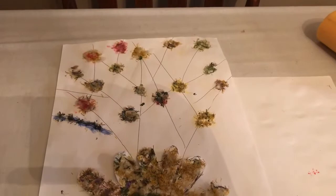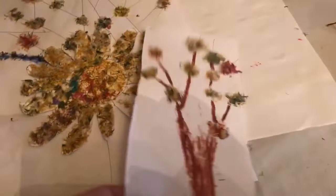Is that your rose? Yep. Beautiful. A tree and a sunflower and another tree.